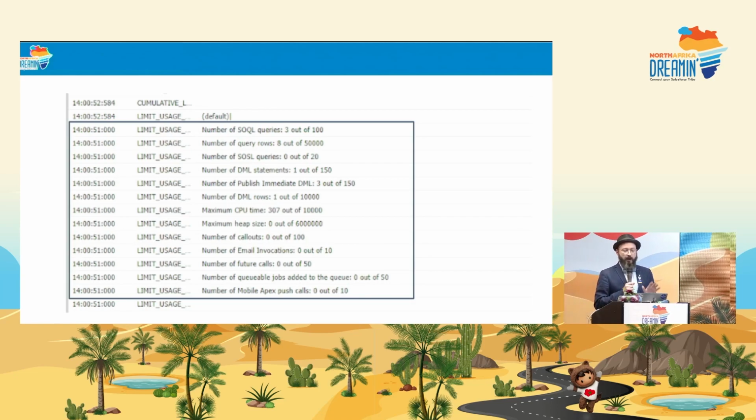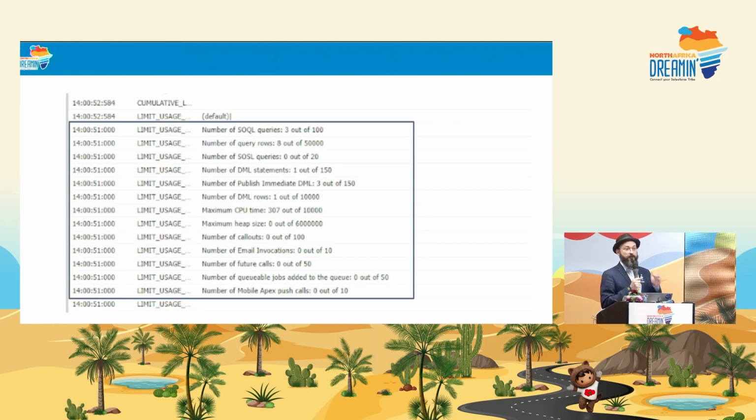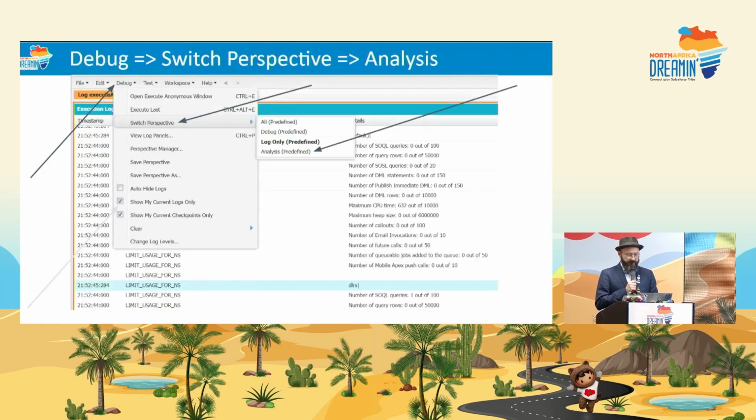It will tell you how many SOQL queries there are, 3 here in my example. It will tell you how many records were retrieved from the database during my transaction, 8 for example. And it will also tell me something about the CPU time used. As you know, CPU time is a very, very hard limit on the Salesforce platform. And in this transaction, I used 307 milliseconds, so that's pretty okay. But what else is there?